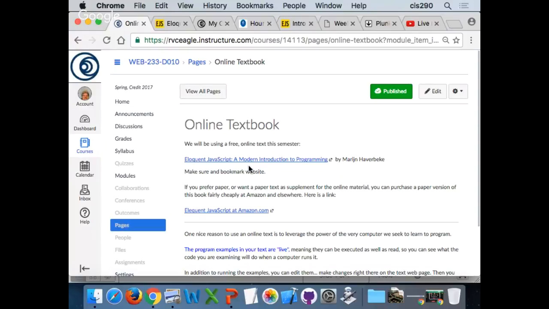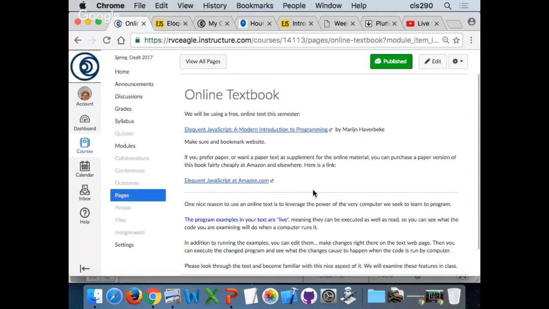It's the online version of what we're going to use in class and for all the assignments. But if you prefer a paper copy, you can click on this link to go to Amazon to buy it. Not real expensive, and I recommend it if you like hardbacks and marking stuff up. It's definitely worth it, but you don't have to do that. You can put this on your phone and bookmark it on your tablet, whatever. It's a really good introductory book to programming, and we'll go over more of that in just a little bit.